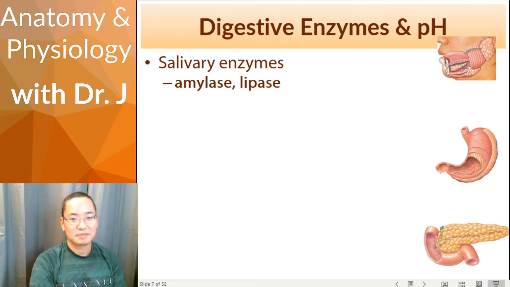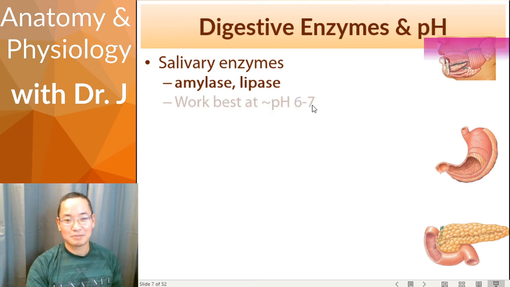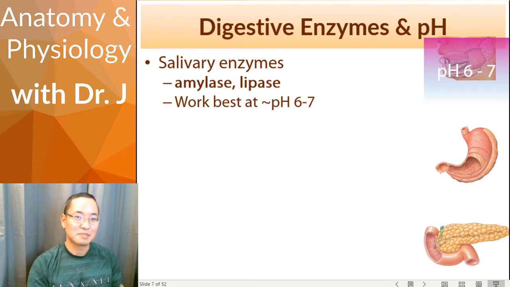Remember, pH involves those protons, and those do have a positive electric charge. But your enzymes are mostly proteins, right? So these proteins also have charges on them that help them stick together. If you throw a bunch of acidic, hot, positively charged protons onto them, then these proteins can fall apart. So these enzymes have specific ranges of pH that they operate best at, just like you have certain conditions you operate best at, like not having online class. Salivary enzymes also have optimal conditions, and not coincidentally, they work best at the pH in your mouth.